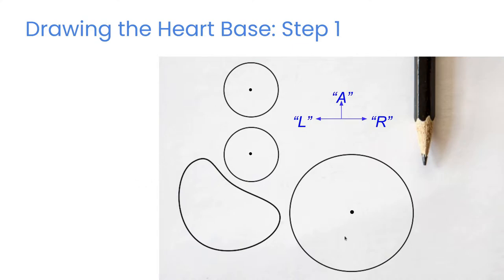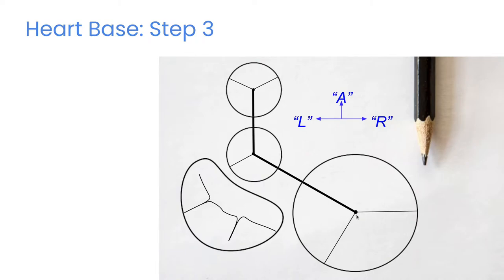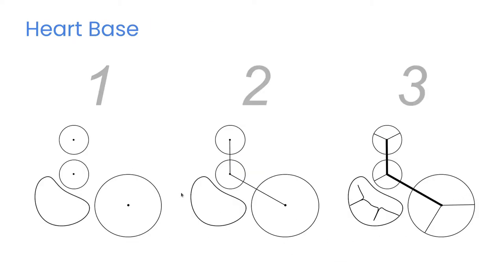We begin by drawing three circles and a jelly bean to represent the valves, and we mark out the centers of the circles. Next we connect the centers of the circles, and this gives us landmarks that'll let us figure out exactly where all the commissures are and all the cusps and leaflets. For the next step we divide each circle into thirds. We're cheating slightly with the tricuspid valve because we haven't made it even thirds, and this commissure is fairly horizontal. For the mitral valve we just draw the little smile. So again to review: we started by drawing three circles and a jelly bean, marked out the centers of the circles, connected them with straight lines, and then divided the circles into equal thirds.